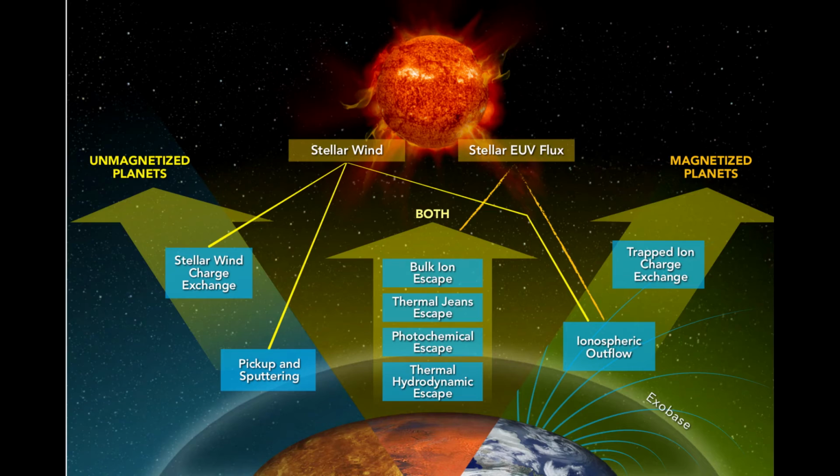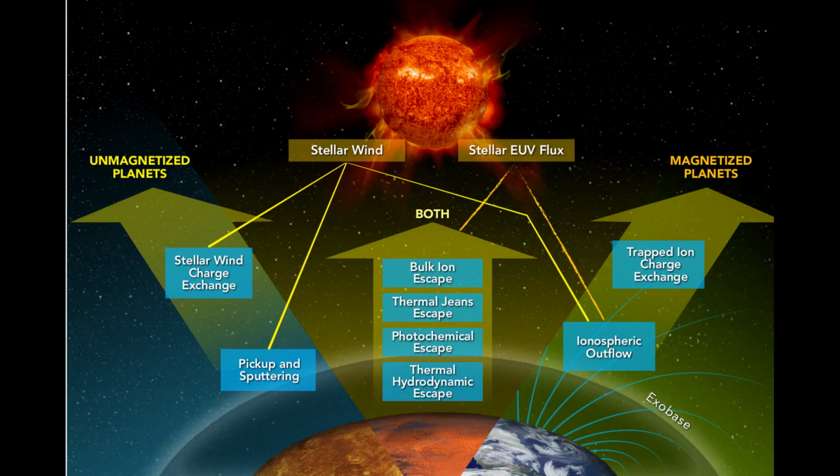So first of all, let's speak about the different escape processes that exist at planets and exoplanets. It was one of the very first things we did in our work: to make a review of all that exist, because processes that are negligible now could have been non-negligible in the past, or could be non-negligible at exoplanets because they are subject to different conditions. Let's explore the different escape processes.